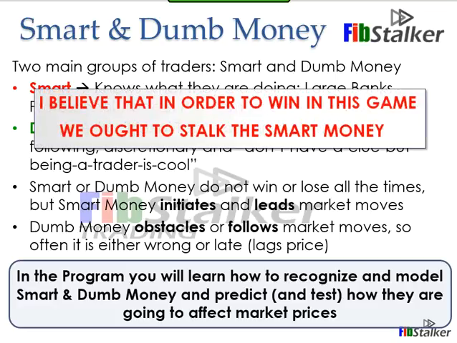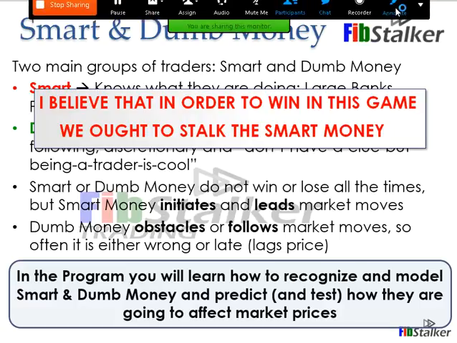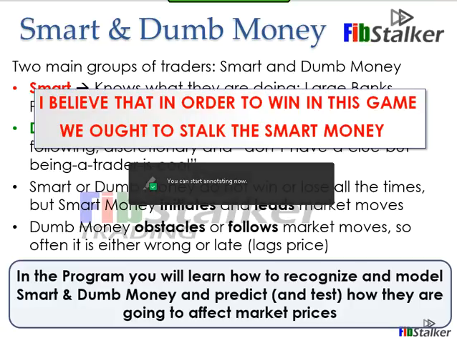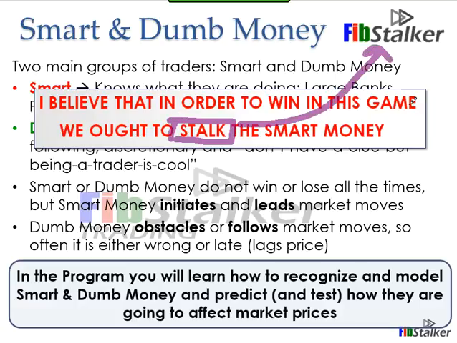I believe that in order to win in this game, the trading game, we ought to stalk the smart money. We need to understand what the smart money is doing, and as soon as possible, align our trades with what they are doing. And the key word here is stalk, and this probably suggests why I picked as my nickname FibStalker. Okay, so I am a stalker of the smart money.